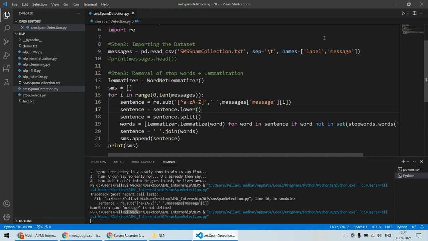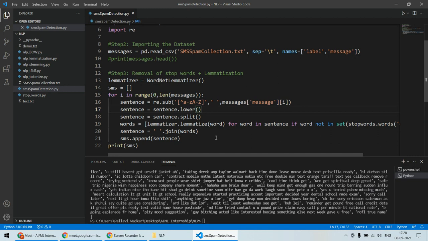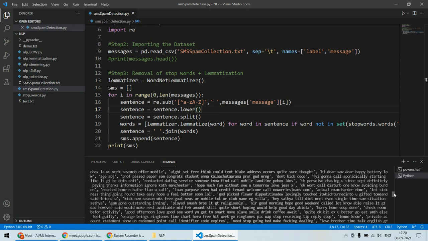So it will take some time because it has to lemmatize not just a single word. It will have to lemmatize around 5,000 plus SMS, and every SMS will be having more than let's say 10, 15 words. So after that, it will generate the result. So it will take some time definitely. Now it has taken its time, and it has printed this list. You see here the square bracket at the end, so that means this is the list of sentences or the list of SMS or the messages we are getting.